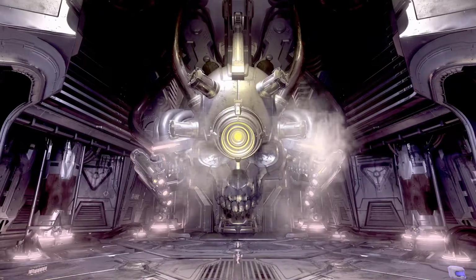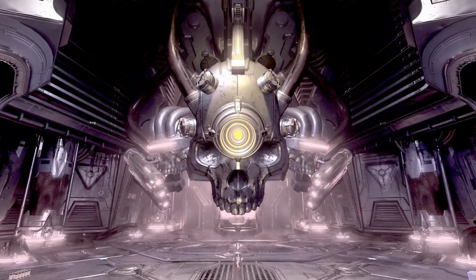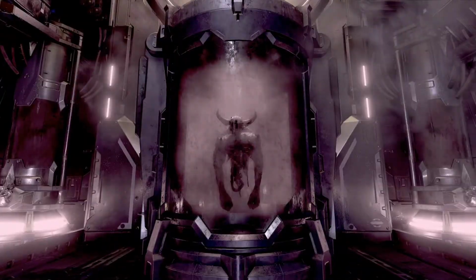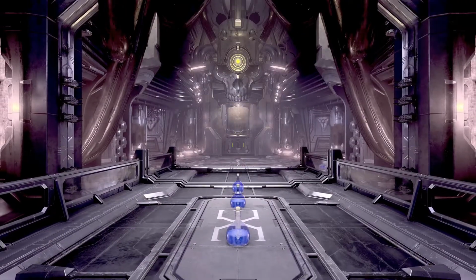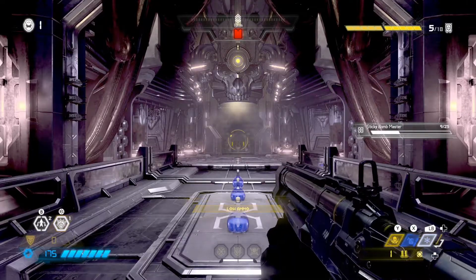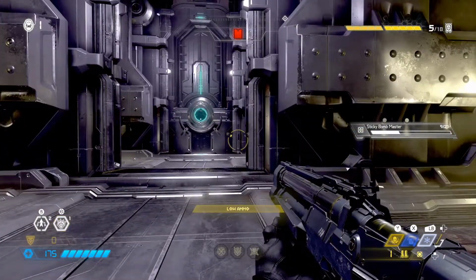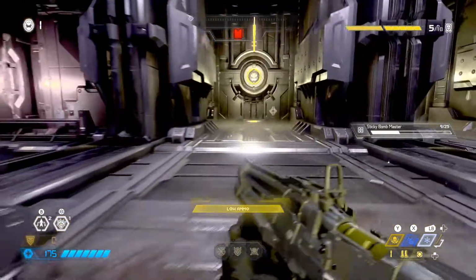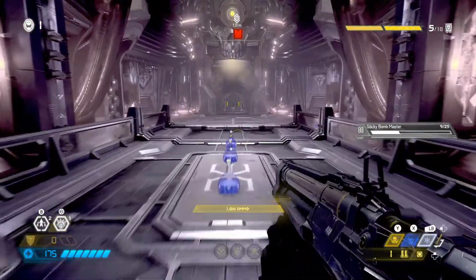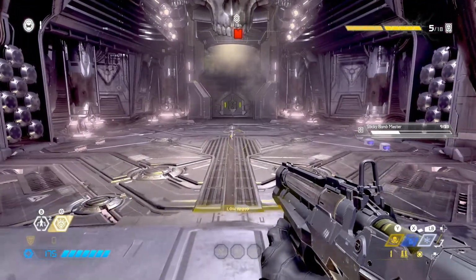Look at that. Wow, a cutscene there. There's the boss we're going to be fighting, the Doom Hunter. There's going to be one, and we're going to have to defeat him at the end of this mission, and then there'll be two more together that we'll have to defeat immediately following that.